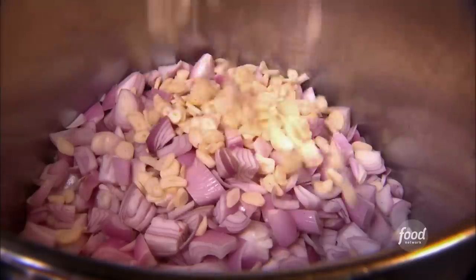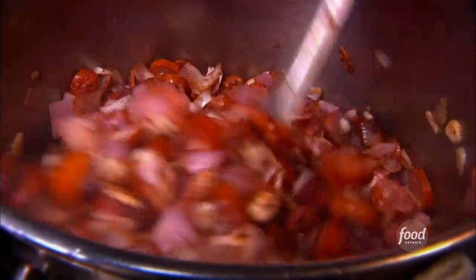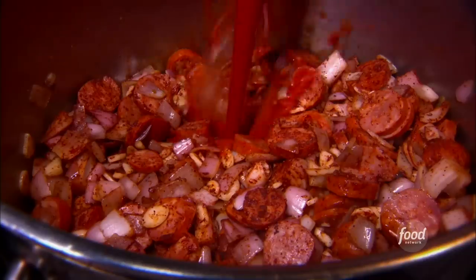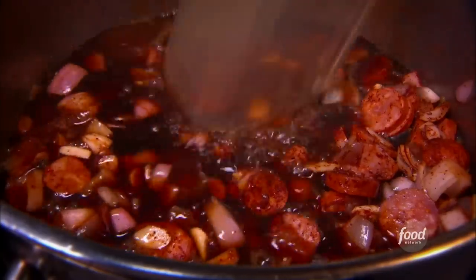Now, red-eye gravy. We're going to start with some canola oil, rough chopped shallots — a lot of them — garlic, and andouille sausage. Add a generous portion of our Creole spice that we just made and cook this down a little bit so the spices toast. From there we add Worcestershire sauce, Tabasco — a lot of it, because it's called spicy shrimp and grits — chicory coffee, and chicken stock that you made yourself, of course. Bring it to a boil and let it simmer for about 45 minutes.